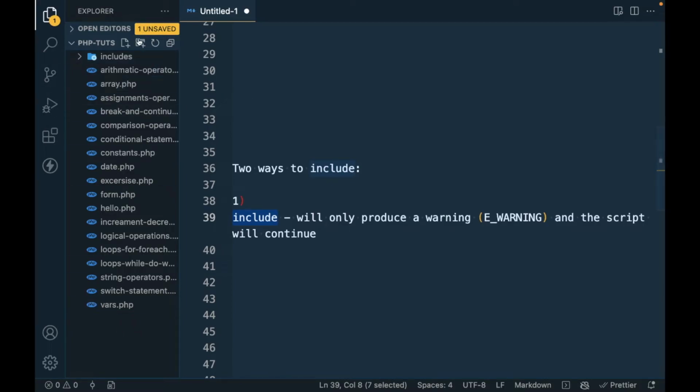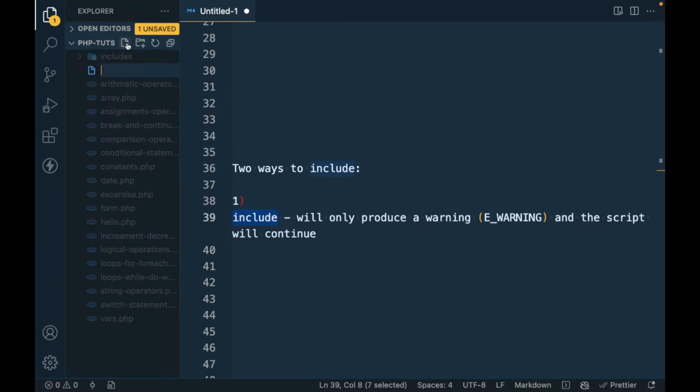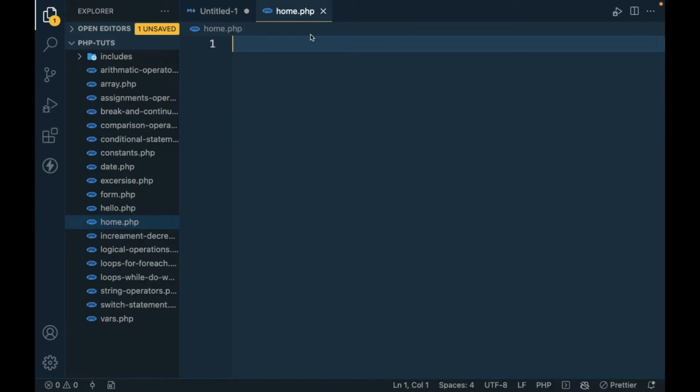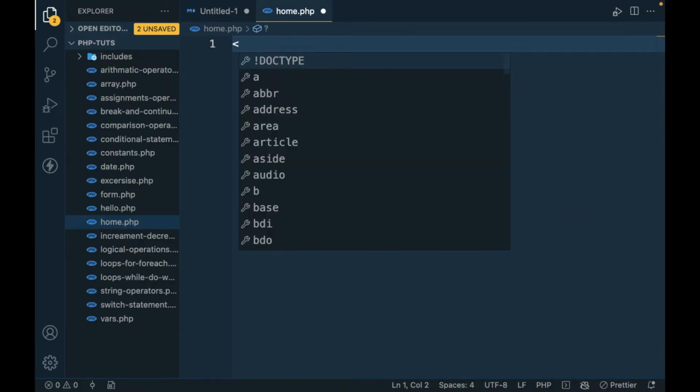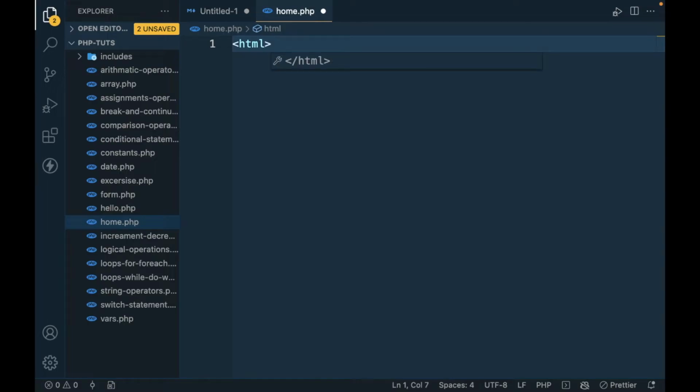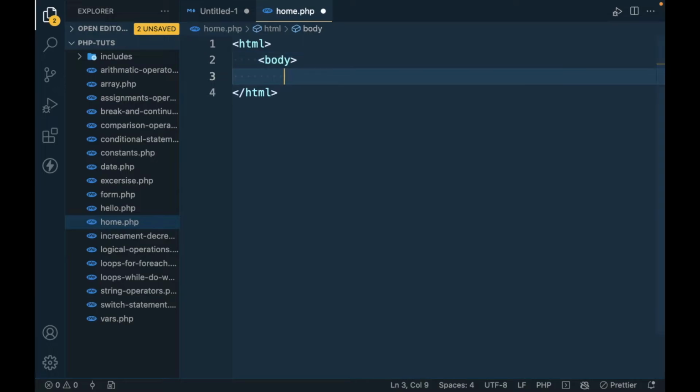So first I am going to create a file called home.php, and let me add HTML in the body.